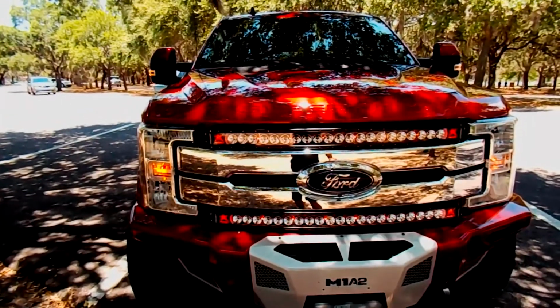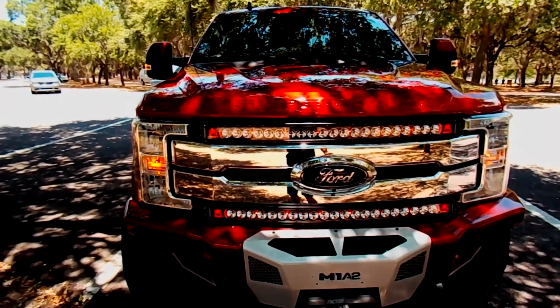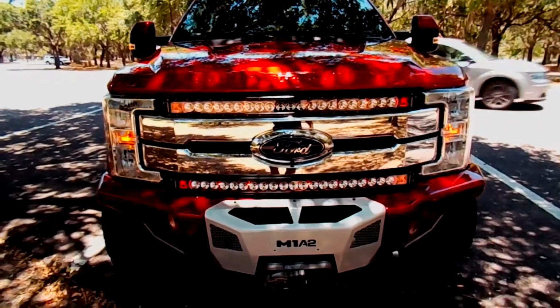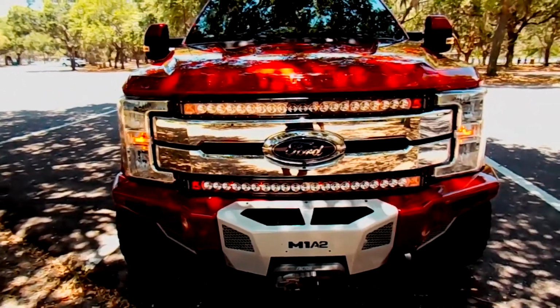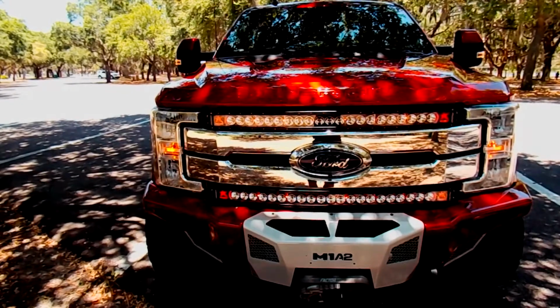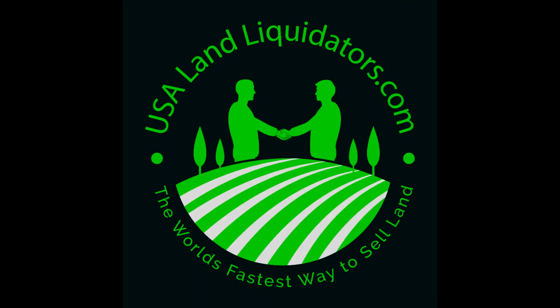This truck has been in a bunch of truck shows and the likes, and what people like most about it is there's so many things tucked away, like that front bumper that has a 17,000 pound winch on the inside that you can't even see, you barely even know it's there. So there's all these really cool modifications and functionality that you just don't see unless you really get close to it. All right, on with the next mod.